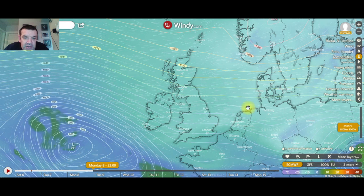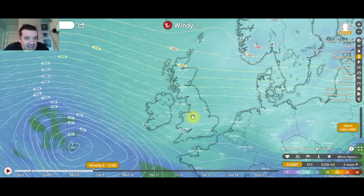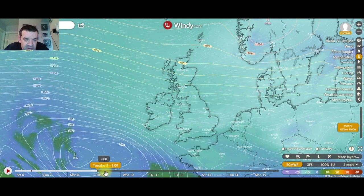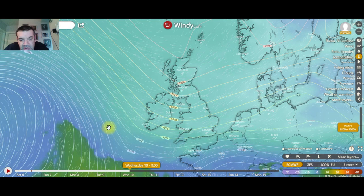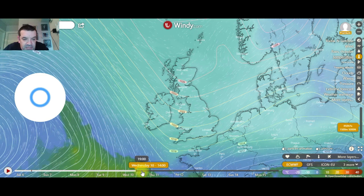We're plunged into this cold air now coming right from Scandinavia. Daytime temperatures are going to be in the low single figures. Monday is going to be bitterly cold, Tuesday will be even colder, and Wednesday will be colder still. Winds might back from east into the southeast direction during Wednesday ahead of this front that's about to come in for Thursday, which is going to bring a substantial period of snow, which has been predicted now for the last four days.